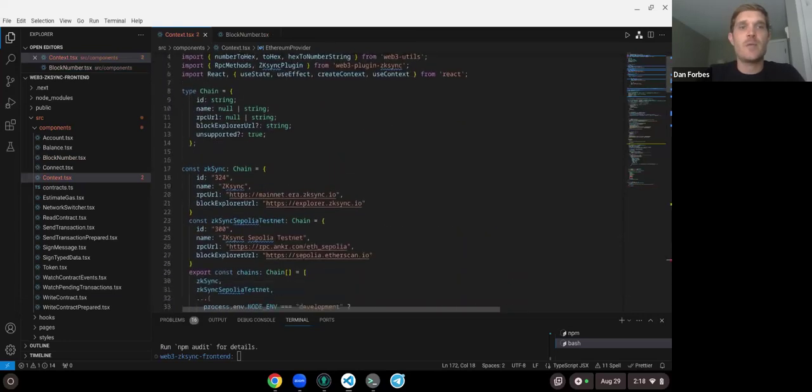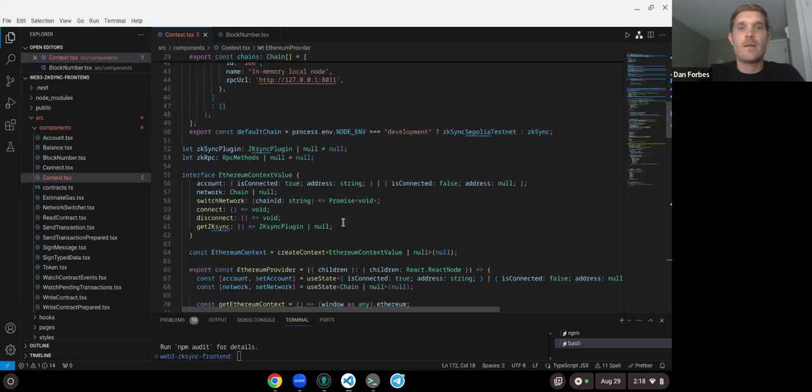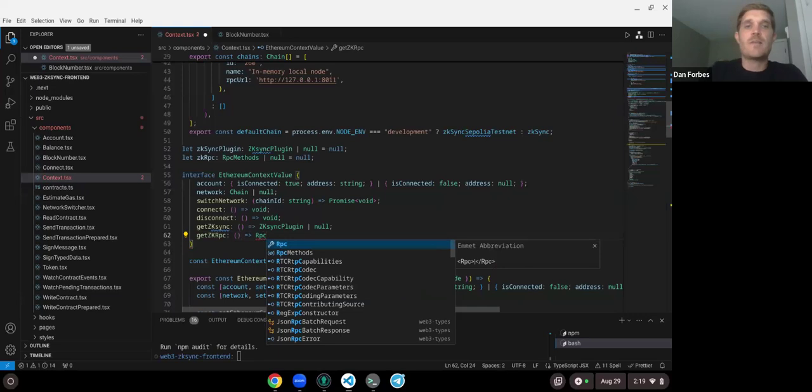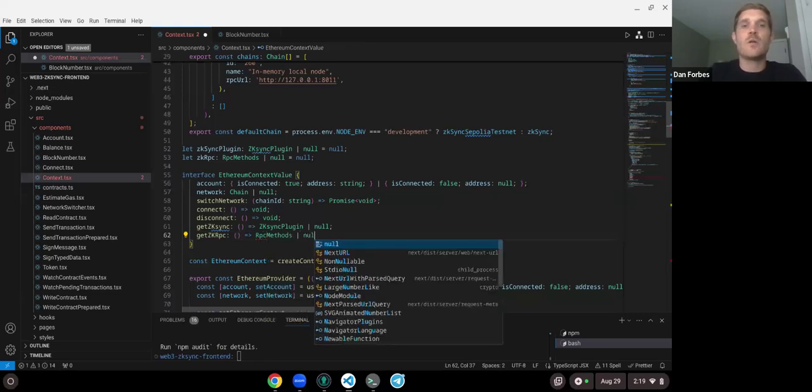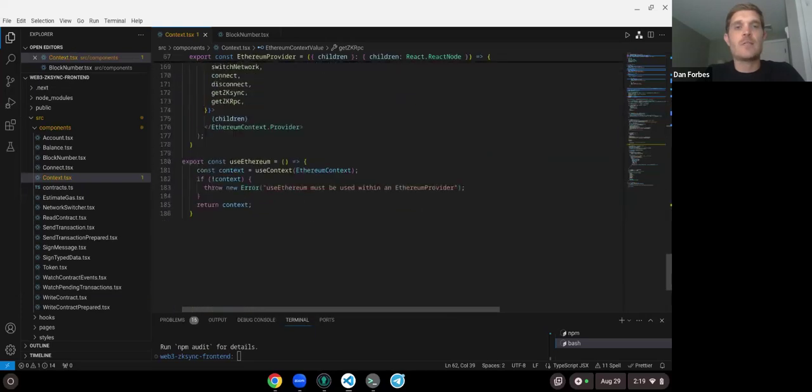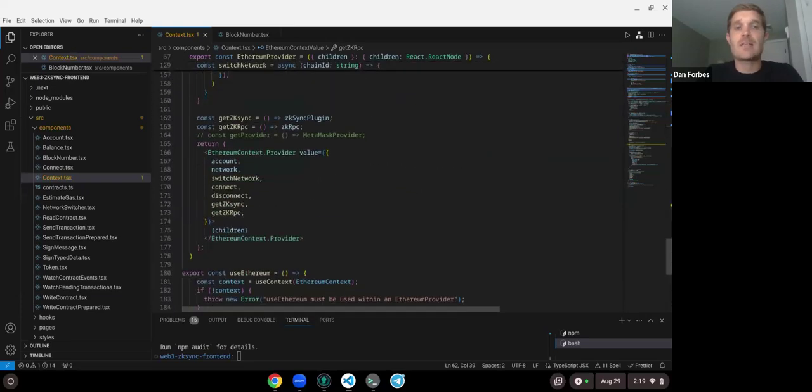So we'll go back up here and just say get ZK RPC. It's going to be a method that returns either an RPC methods class or null. And so now that error has cleared. So now we're going to have access to that layer 2 ZK Sync RPC request manager from our context.